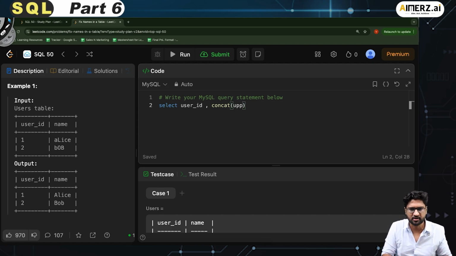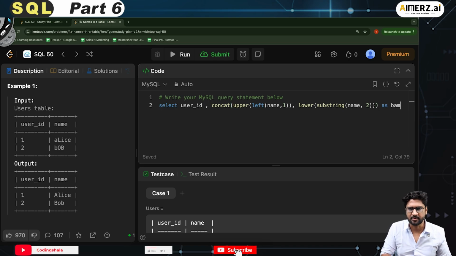So I use a function called upper, and I take from the left, take the name and then take the first character. Then inside this concat I take all the other part in lower, using lower and substring, name comma 2, and this has to be presented as name.